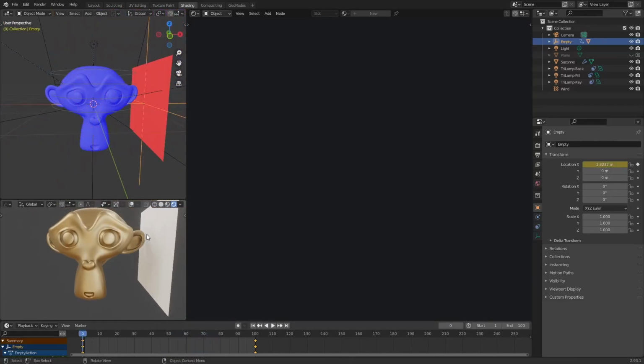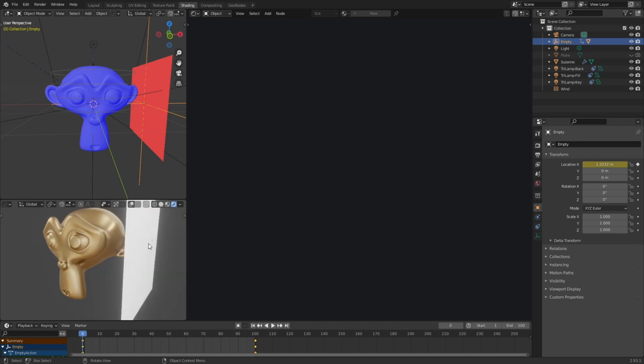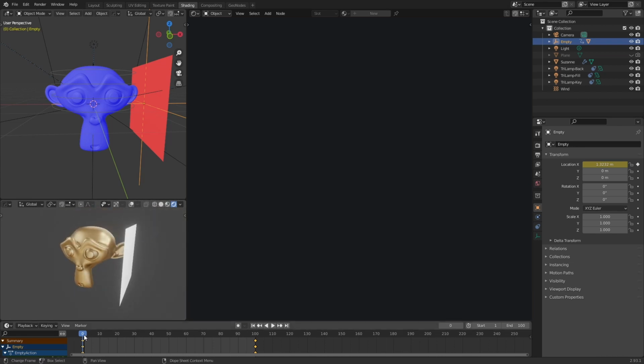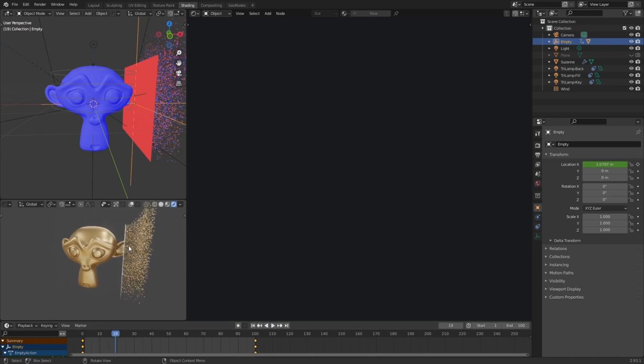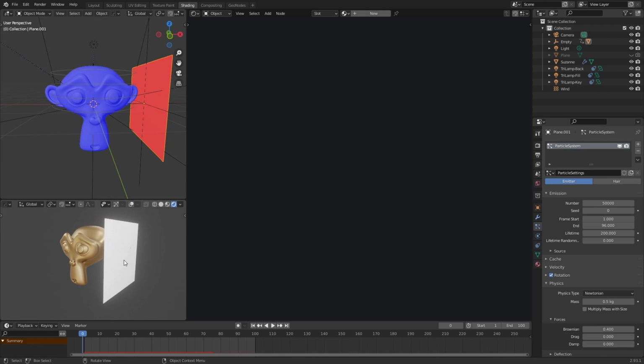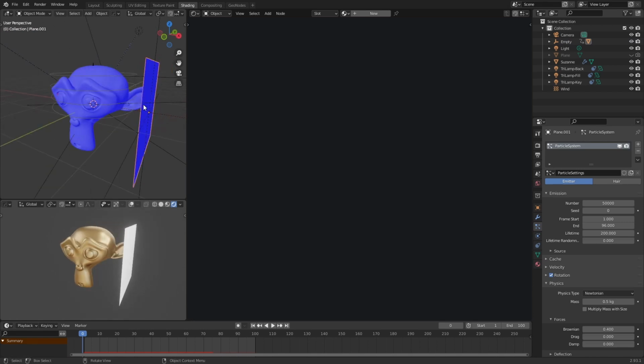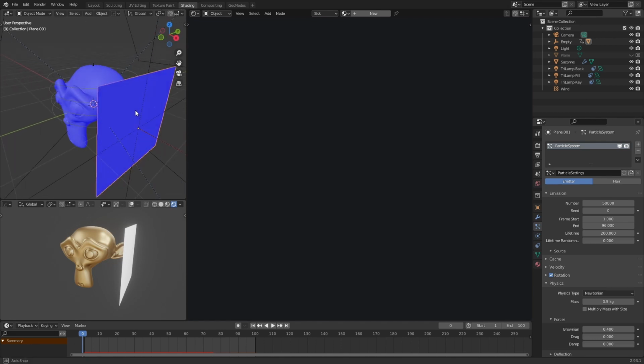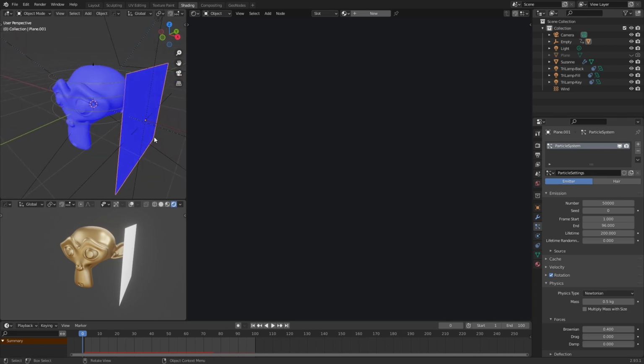The last part we have to take care of at this point: the entire plane is emitting particles, and we want to have the particles emit only from the surface that is disappearing. And I tested a lot of things. Maybe I only tested a few, maybe half an hour, but I'm sure there are other ways to do this, but I did this manually. Since this is parented to the empty, the movement will be done automatically. All we have to do is to adapt the size in different moments of the animation.